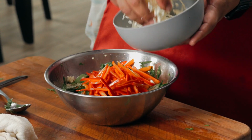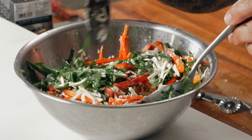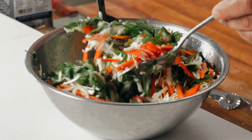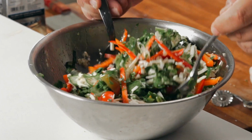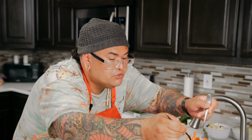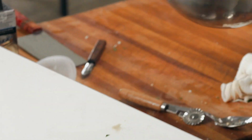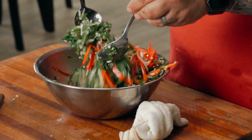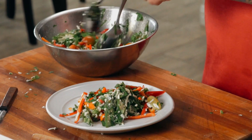Check this out. Look at that. That's some beautiful cotija. You see how this is real shiny? You got that real beautiful shine? That's the oil. That's also the liquids and the flavors coming out of these vegetables. That's why we salt. We salt to pull flavor out. It's a flavor enhancer, not a seasoning. Get a scoop of that. Boom. Look at that salad.